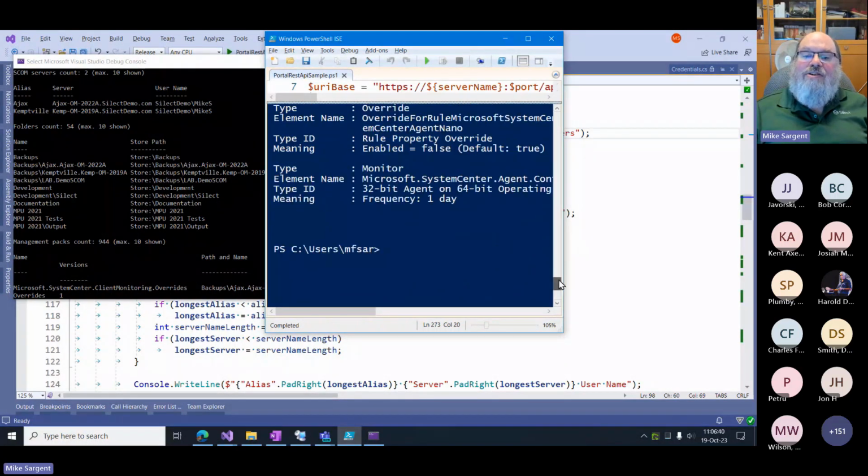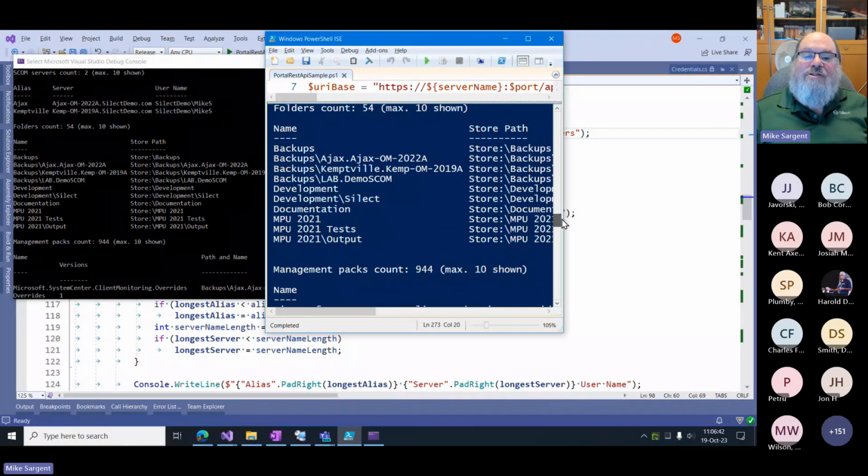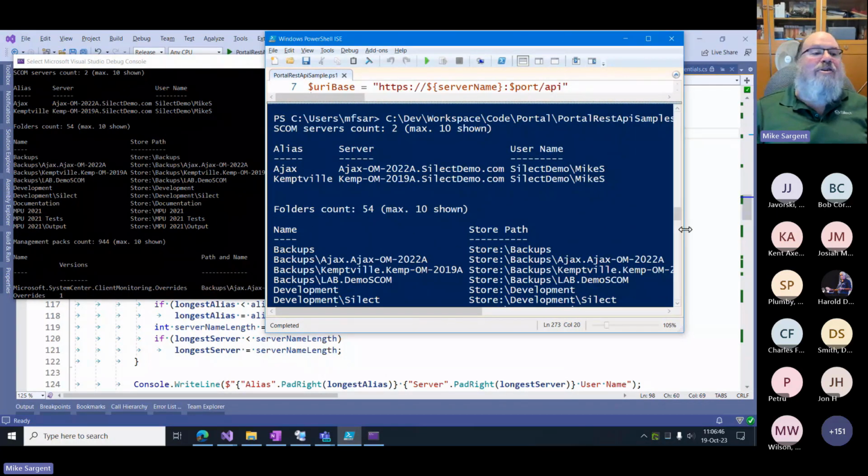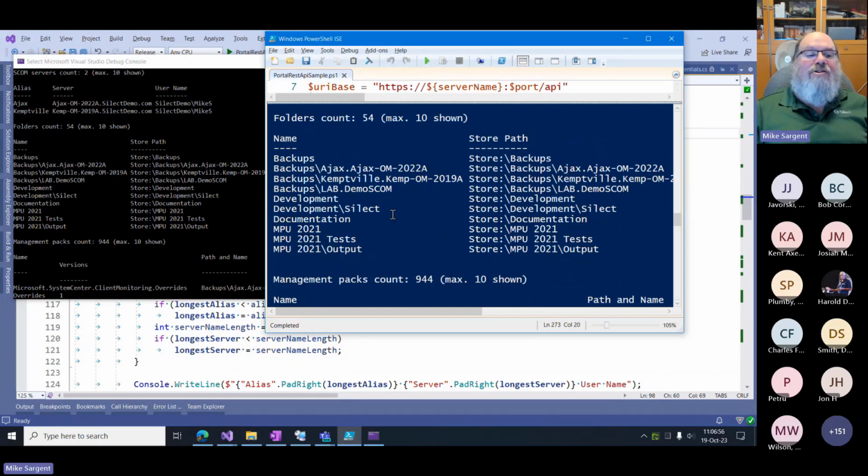The font is different, the size is different, but the net results are the same. So there's our SCOM servers. We've got a count of 2, max 10 shown, Ajax, Kempville, all that information. Folders, 54, max 10. Same information is shown there.